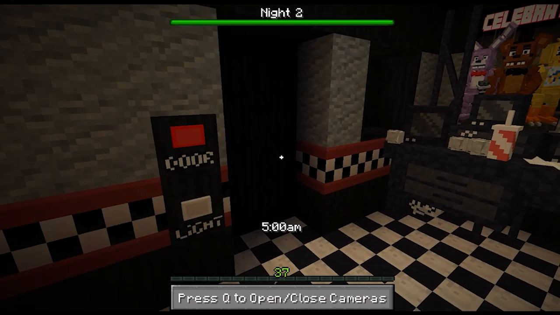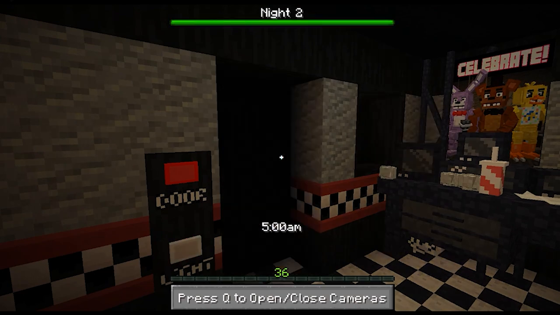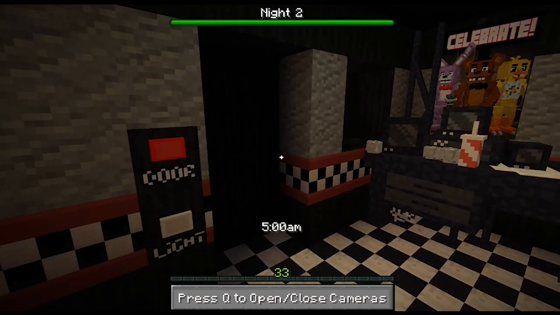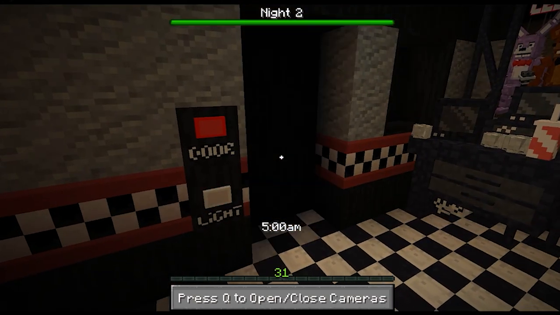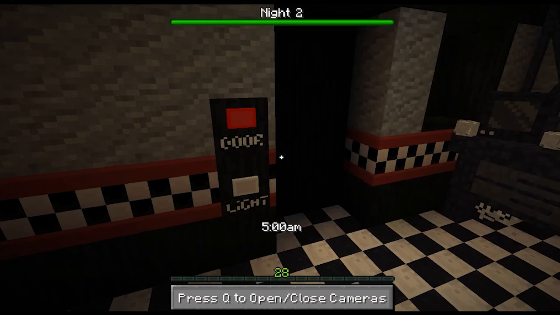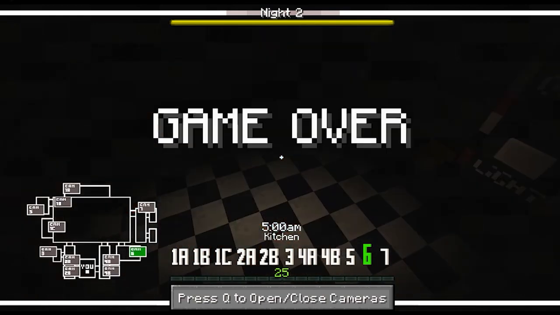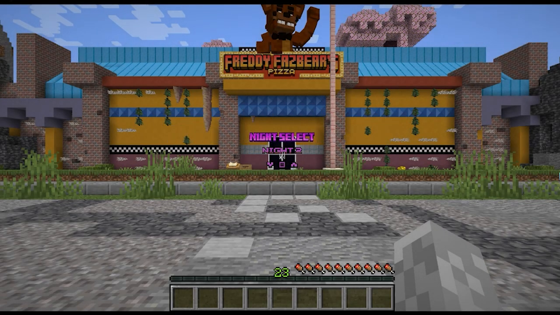Can we make it through the night? Come on. Well, I had a cheeky knocking on that one, you said, I'm over the door. Crap, this is going to be bad. It is 5, so we can... Oh my gosh! Holy crap! Oh, where the hell did Foxy come from? What the hell? Holy gold! I was so close too!